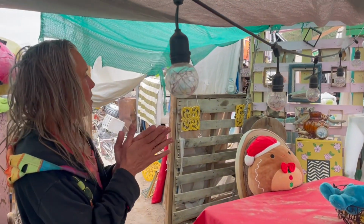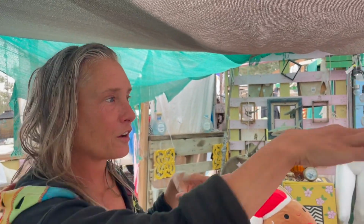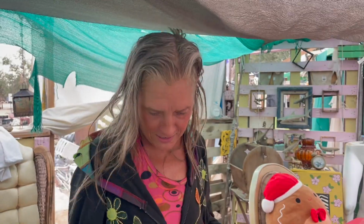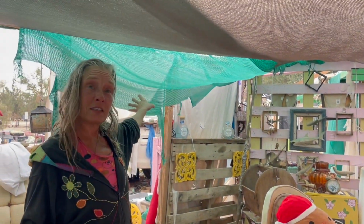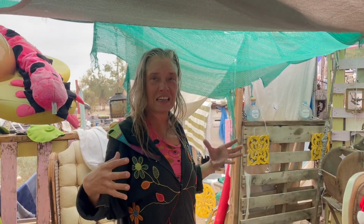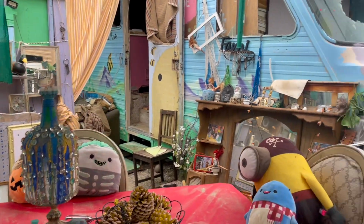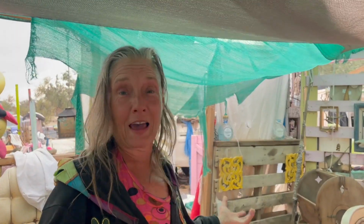Yeah. Oh, the other detail to this room that I can't believe I didn't bring up. I've always loved the idea of a garden dining room, like your dining room table out in your yard, and all your friends come over and you've got your lights all hung up, and it's this real magical thing that I've seen in so many movies. And so this is my idea of doing that here in the desert with the AstroTurf, and then trying to use all the green shade cloth around in here. So we do have some other shade cloth in here now, but it's usually all green shade cloth. And it kind of has the ambiance of being inside of a garden. And then I'm trying to add more and more flowers around so that it continues to be more like you're inside of a garden room with the Alice in Wonderland theme.